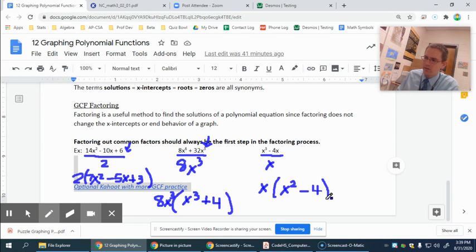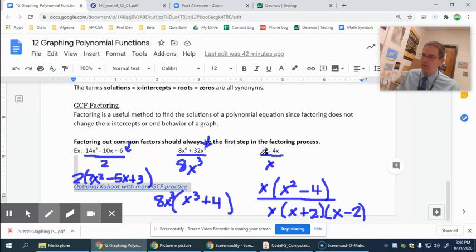And this is a little extra on this one. Some of you might remember that this is a perfect square. It's a little bit more than GCF. But I could take one more step and say I have an x plus 2 here and an x plus 2 there. And you notice, if I would not have factored out that x, I never would have known that that was a perfect square with that x cubed in front. So that is one important reason to go ahead and factor out a GCF, that this one is partially factored, but you never would have realized that you could have factored out the square unless you got the GCF first.